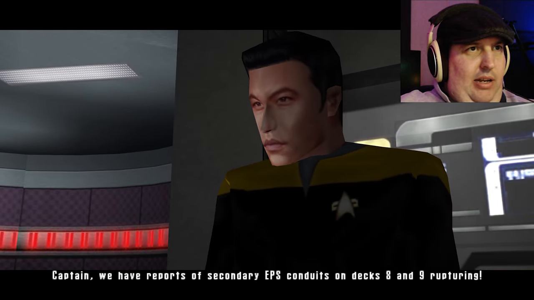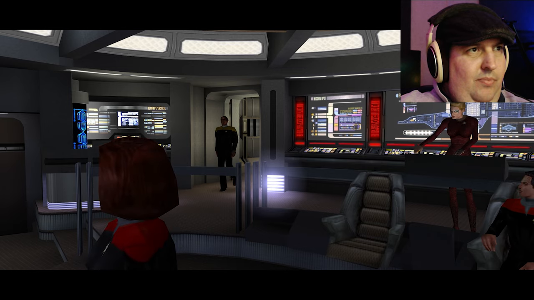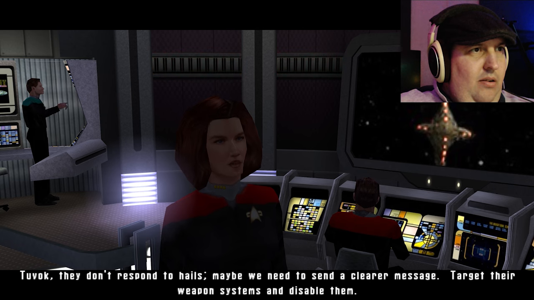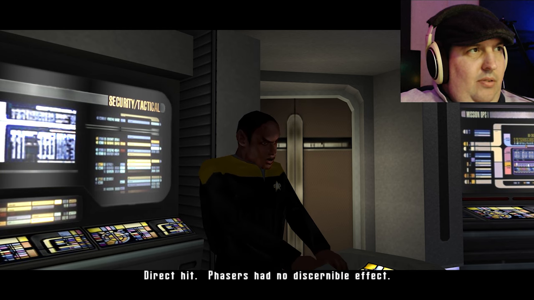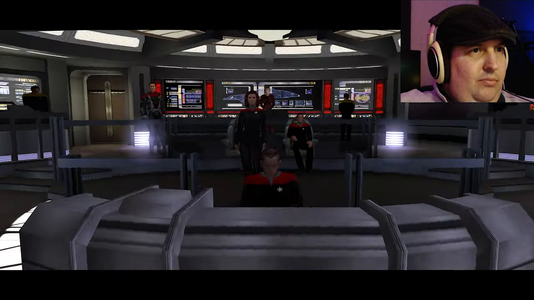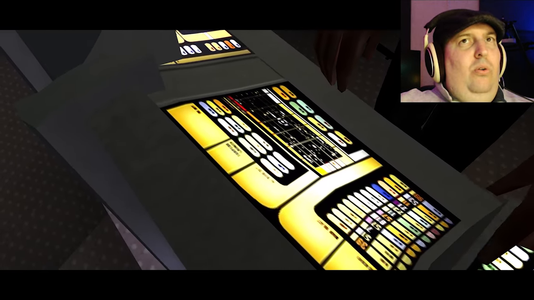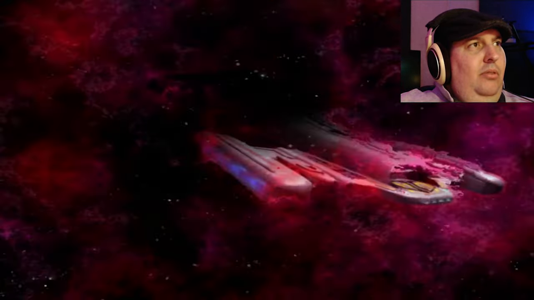Captain, we have reports of secondary conduits on decks 8 and 9 rupturing. Warp drive is offline. What happened? We responded to a distress signal from a derelict vessel and it opened fire. Tuvok, they don't respond to hails. Maybe we need to send a clearer message. Target their weapon systems and disable them. Firing phasers. Direct hit. Phasers had no discernible effect. Half shields are down, Captain. Rerouting auxiliary power to the shields. Captain, I'm getting reports of extensive damage on decks 9 and 10. We're not going to survive another hit. Photon torpedoes, full spread. Torpedoes away. Oh, we vanished.